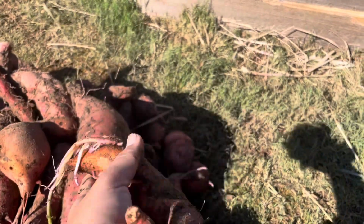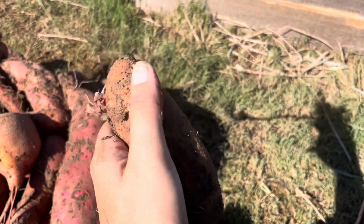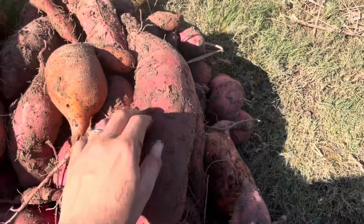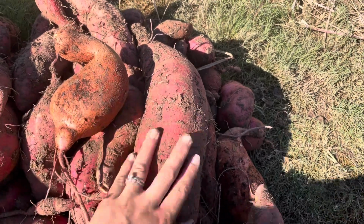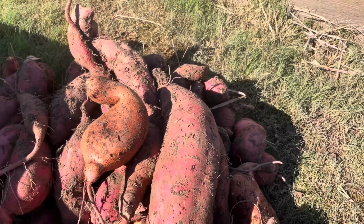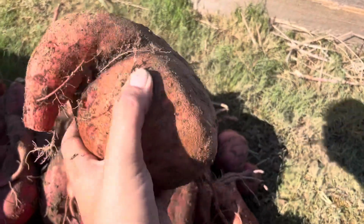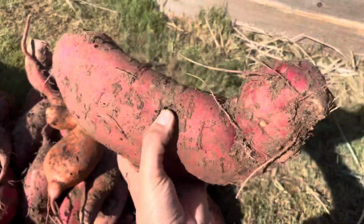I noticed, I think I have 2 different types of sweet potato in here, because these are more of a classic orangey color that you see at the grocery store, and these are a lot more red. Here they are side by side. So I guess I had 2 different types of sweet potatoes that I was growing, but I honestly don't even care. I'm so happy with this. This is absolutely amazing. But I think we're gonna go ahead and honestly weigh one of these, because I'm really curious as to how much this guy weighs.